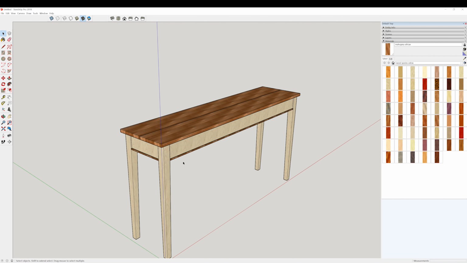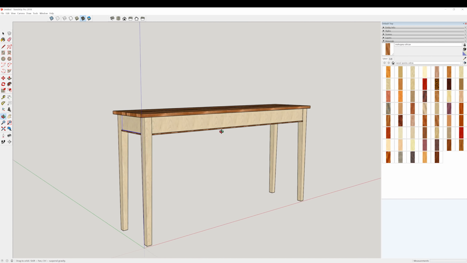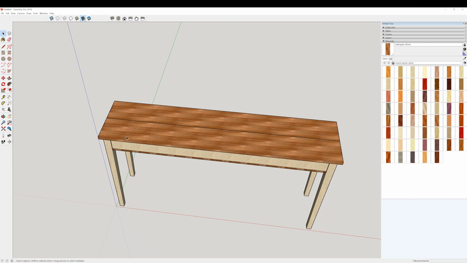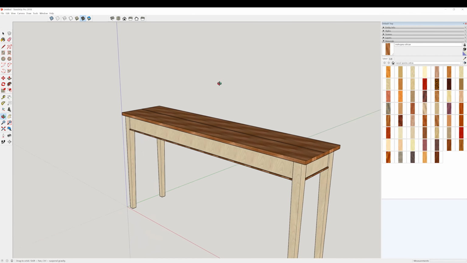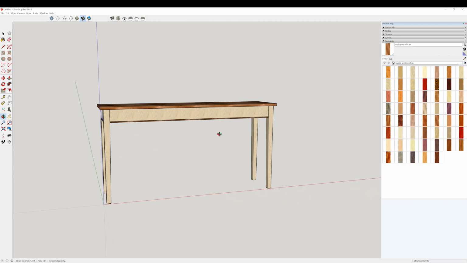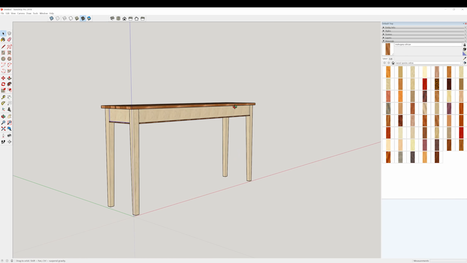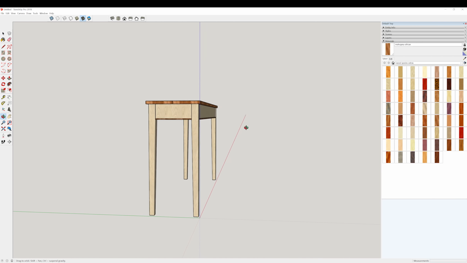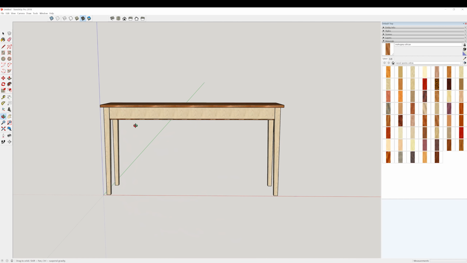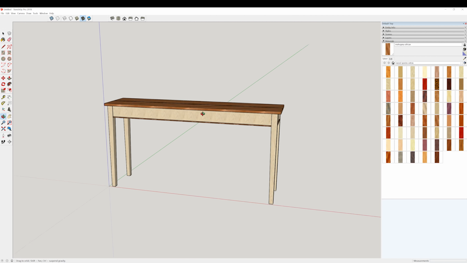Now you can do that for every single piece. Obviously these rails have the grain in the wrong direction. I'm not going to do that, I just wanted to show you how you can do that. So that's going to be the basic table. Like I said, not much to it. Hopefully everything will be accented by the figure, and we won't have to rely on the style of the table, which honestly is basic shaker style anyway, right? There's not much going on.